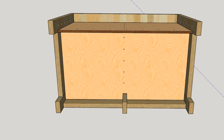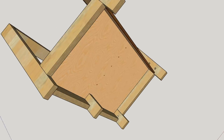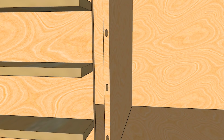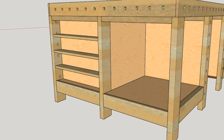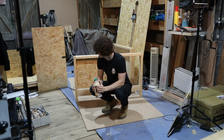And then I also drilled clearance holes on the underside of the cabinet that connected to the middle divider as well. And on the third side of the middle divider, I dominoed that to the outside leg within frame D. That was all the preparation needed for the smaller cabinet, and once all those holes were drilled and dominoed, the cabinet was ready to be assembled.